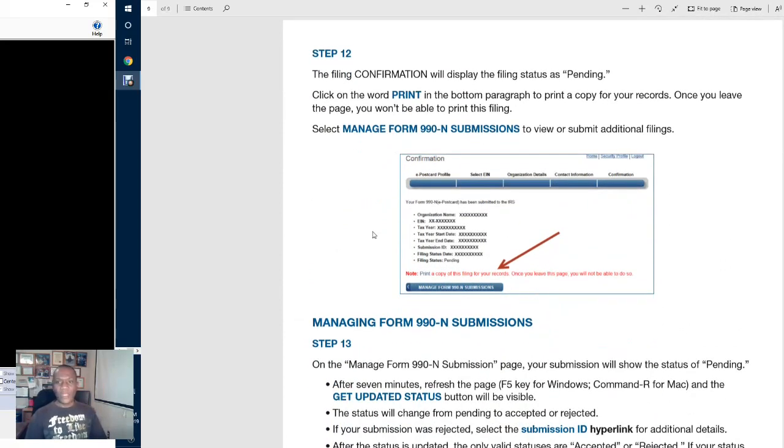Step 12, the filing confirmation will display the filing status as pending, because it has to be processed by the Internal Revenue Service. Click on the word print in the bottom paragraph to print a copy for your record once you leave this page.